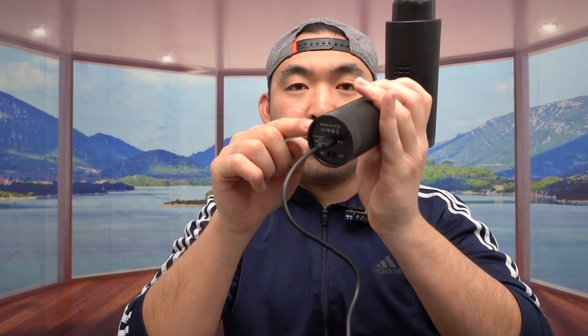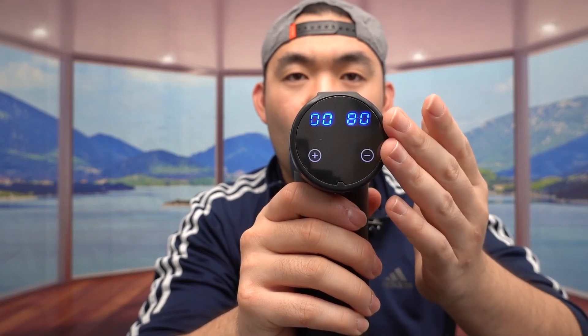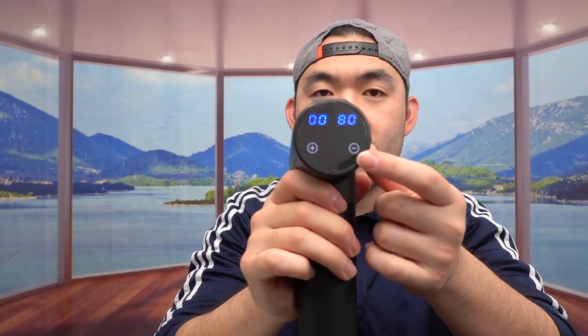That's actually really cool. I love the overall grip of the material — it does feel pretty nice, and it's not that heavy either; it feels pretty lightweight for a massage gun. Before I test it out, let me plug in the cable to show you guys how to recharge it. Once you guys do plug it in, the screen shows you guys that it's charging. I'm assuming once it's fully charged, it'll show 100%. If you guys try to turn it on when it's charging, it won't work — it only works when you guys unplug the cable. So that is how you guys charge the product.